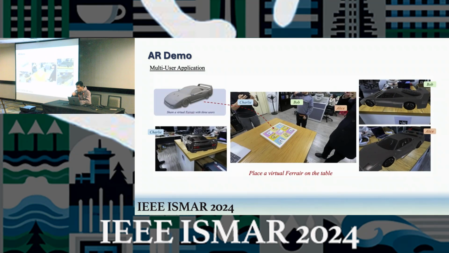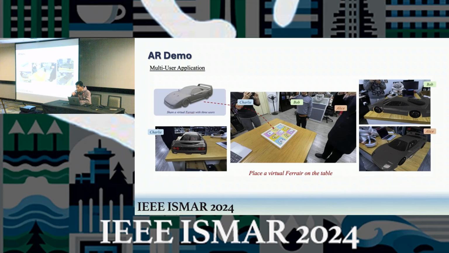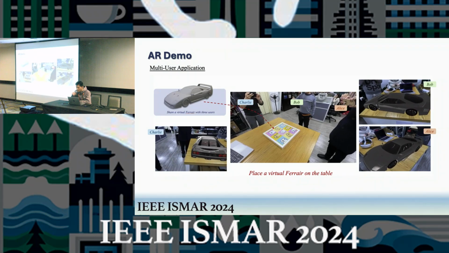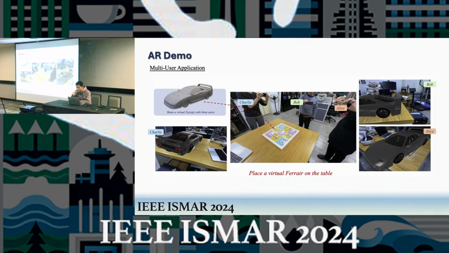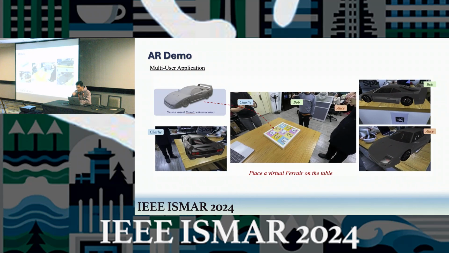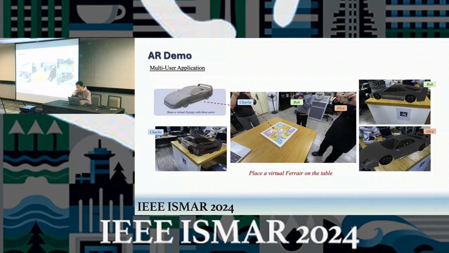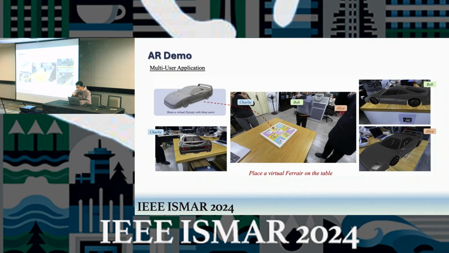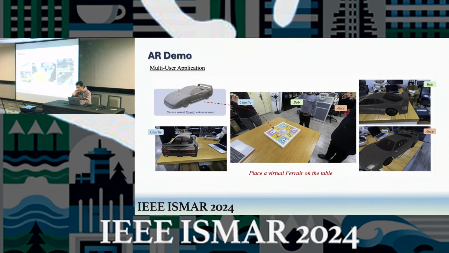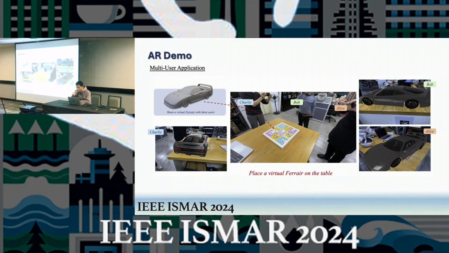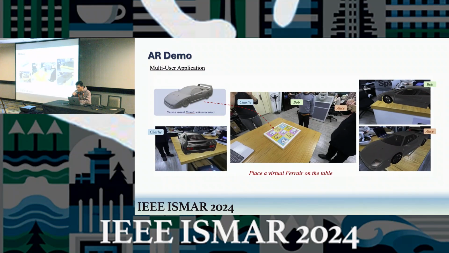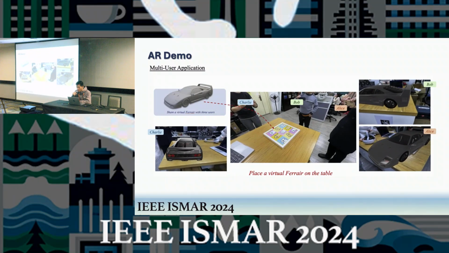And we deployed the front-end VIO on 3 iPhone 12s with a personal computer for the collaborative mapping service, and demonstrate a multi-user AR scene. We placed a virtual Ferrari on the table and observed it from the perspective of different users. We captured the AR demonstration through screen recording and confirmed the smooth operation on mobile devices from a third-person perspective. And all the demonstrations are presented in real time.